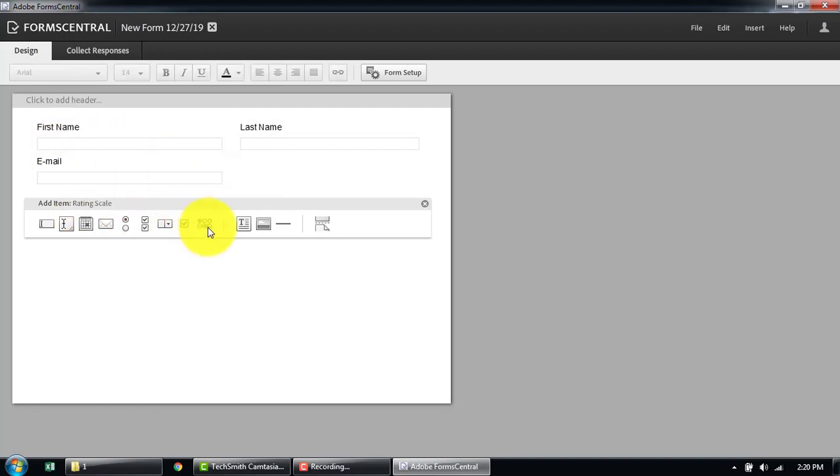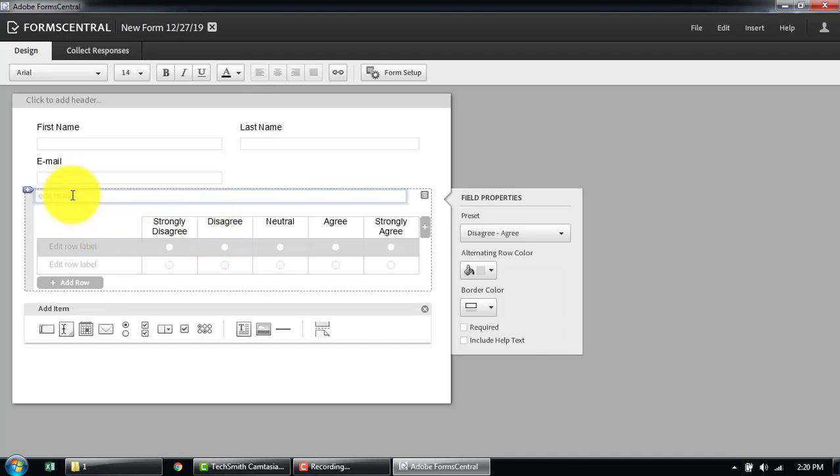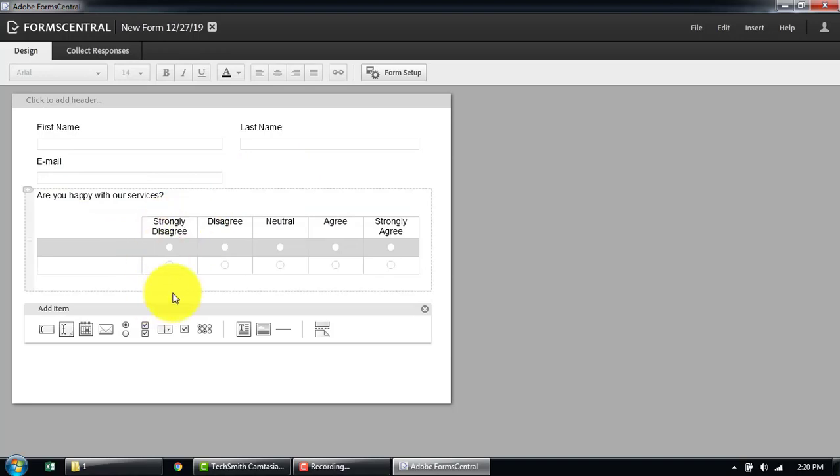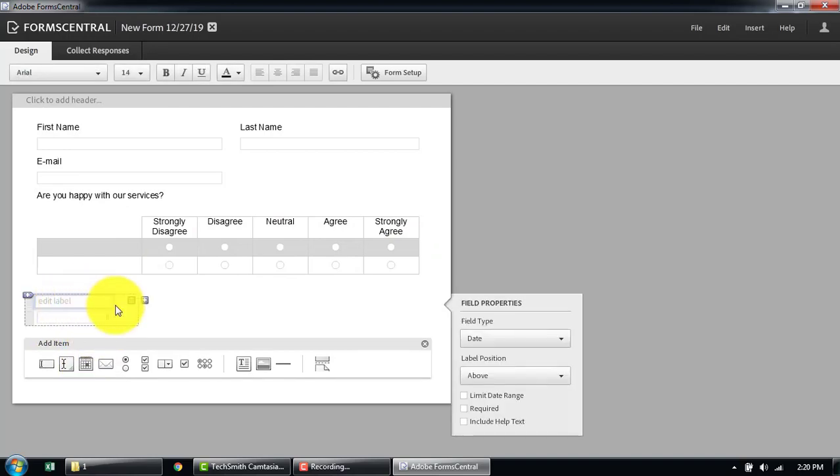Let's add a quick survey option. We'll call this, are you satisfied with your services, or something like that. And you can change the preset and color and everything. Whenever you have time, you can play more with that. Let's add a date field as well. We're going to use all these fields later to read and write, so we'll add different types of fields here in the form. So this can be like a report date.